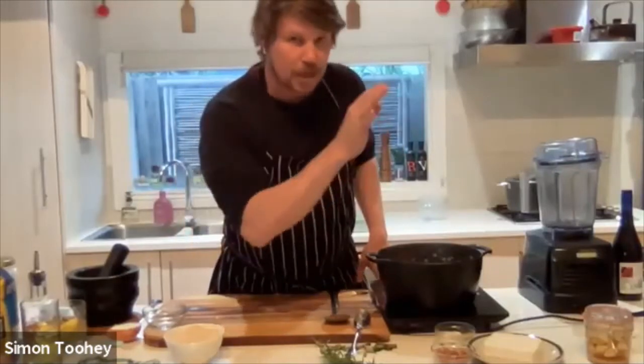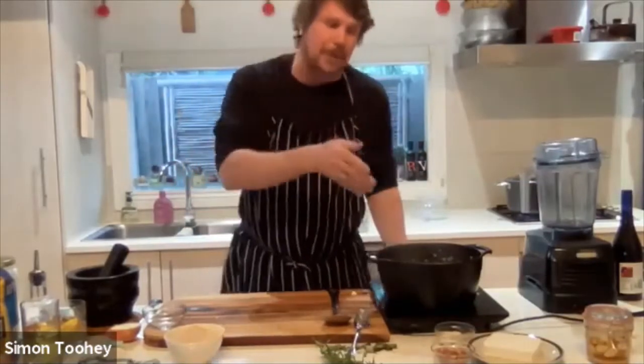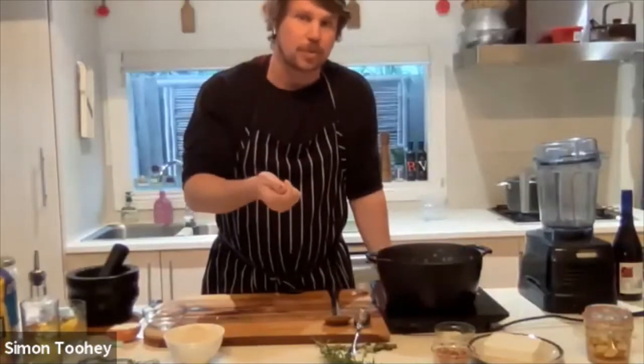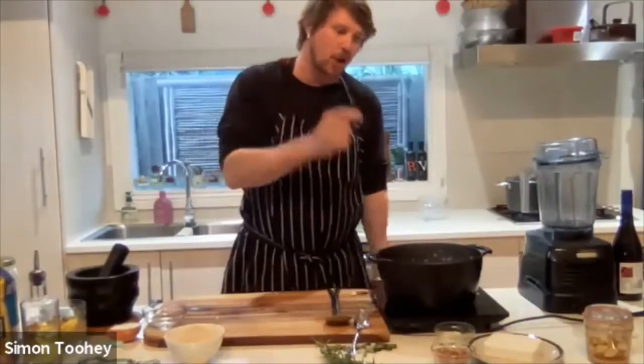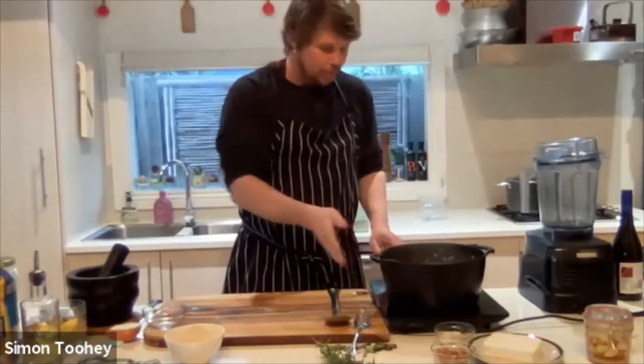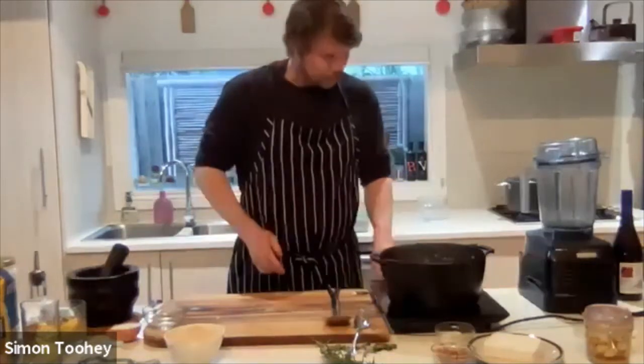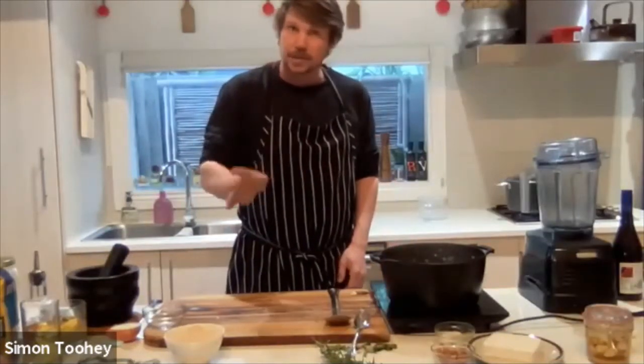We're not putting the plant-based mozzarella in yet because plant-based cheeses, and also regular cheeses, but plant-based cheeses have a tendency to split quite easily because there's a lot more oil involved with making them. And so I don't want to boil that over, split it entirely and turn it into a mess. So bring this to the boil. Once it hits the boil, turn it down, let it go.